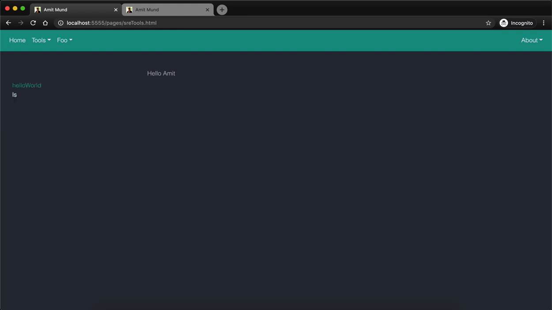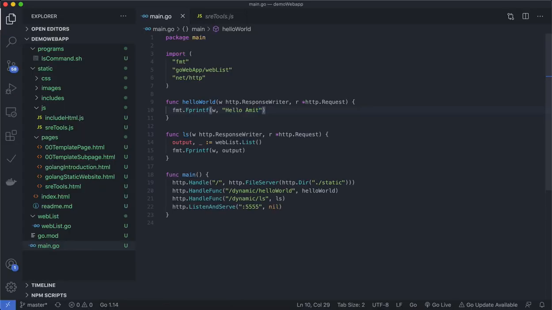Now let's go through this ls, right? If I click on this ls, obviously in the code I have pointed everything. If I go through the link and id, it comes over here to the JS, and it says to call this particular dynamic ls, and the dynamic ls has been routed to this ls function.